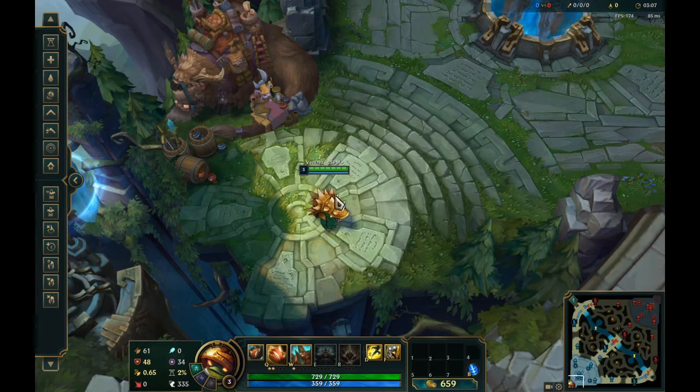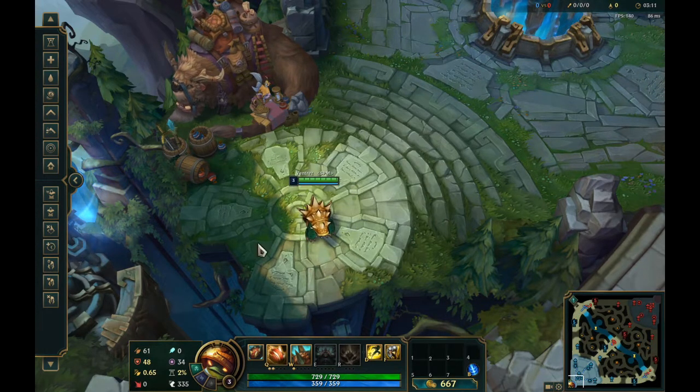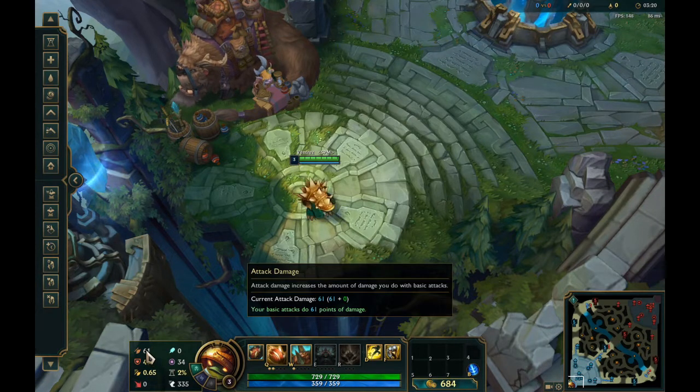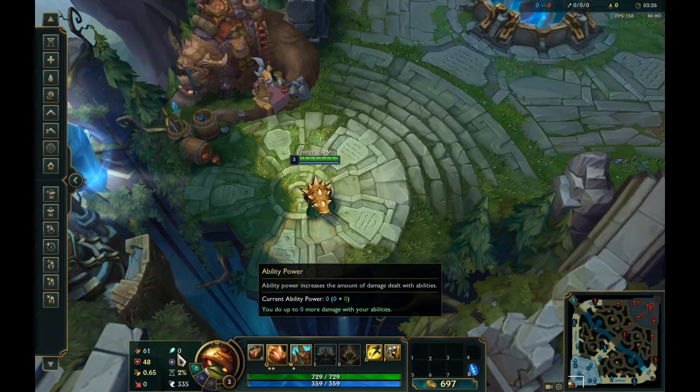Okay, so whenever you're in the game, you may be wondering, what's this over here? You didn't get to explain that yet. Well, these are your stats. You've got your attack damage here. Basically, auto attacks, it'll explain it. Attack damage increases the amount of damage you do with basic attacks. This is damage you deal with abilities.